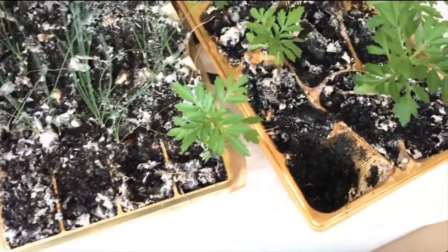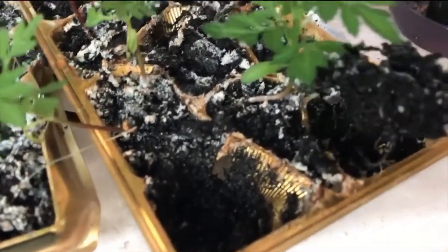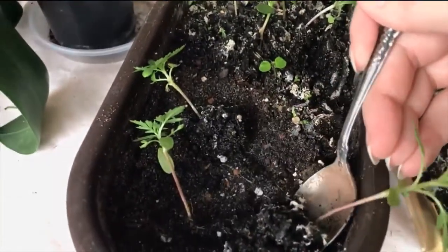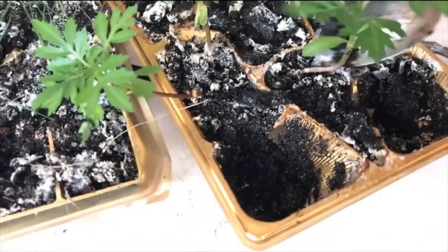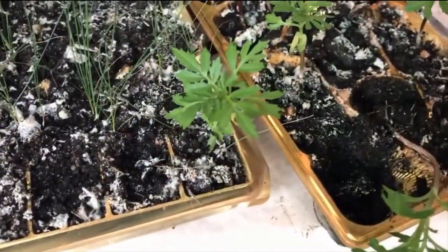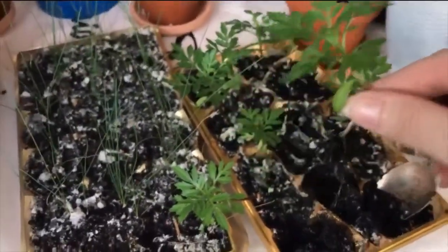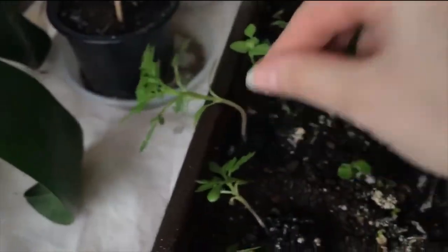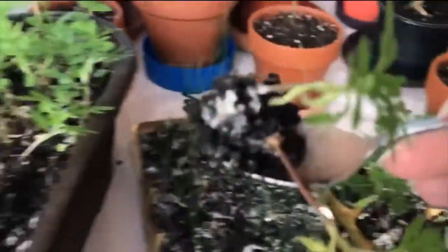Therefore, I have to be very careful in picking them up and placing them in their new home. I am using, as you may have guessed, my mom's old teaspoon. If you watched my previous videos, you know the story. If you look closely at these seedlings, they are strong enough for me to hold them between my fingers when moving them. But in order to ensure their 100% survival rate, I am trying to be as gentle as I can, both with their stems and their root systems. These marigolds are not the citrus seedlings I am used to handle. They are not tree seedlings with strong roots, but these are frail annuals, and you have to treat them accordingly.